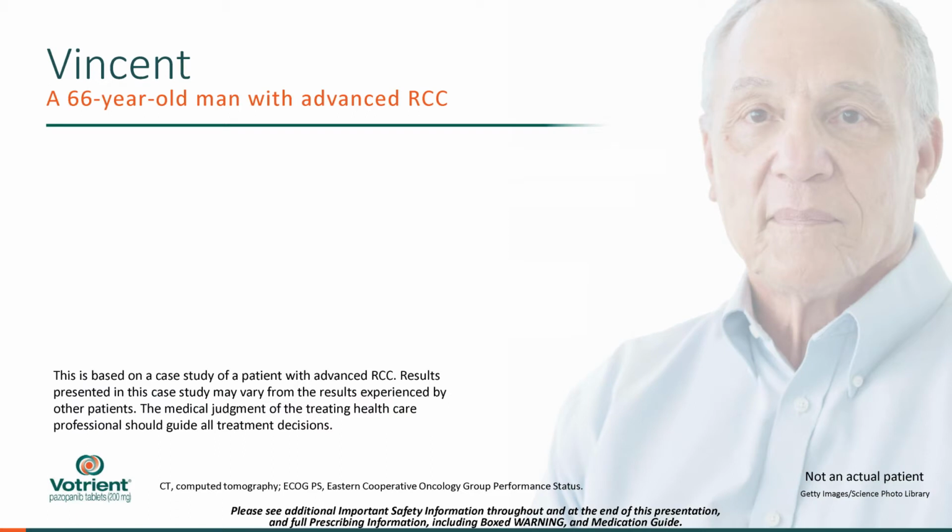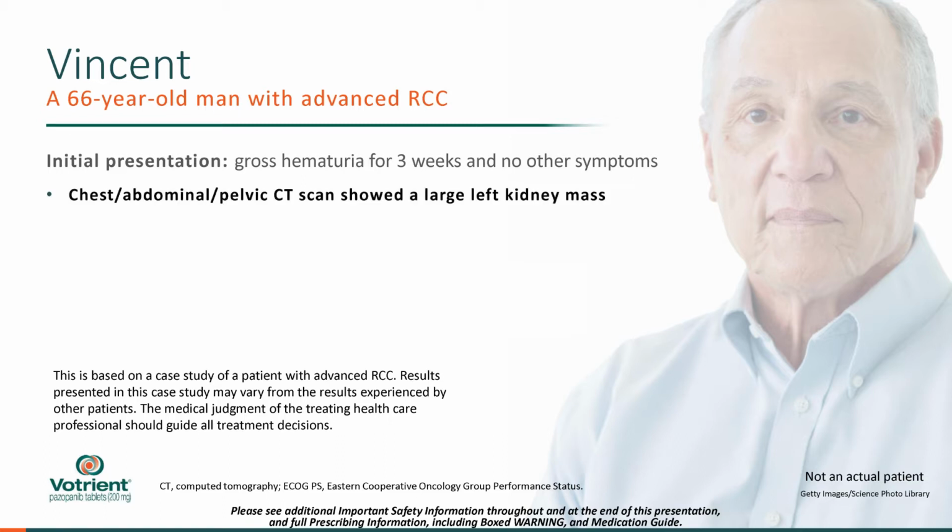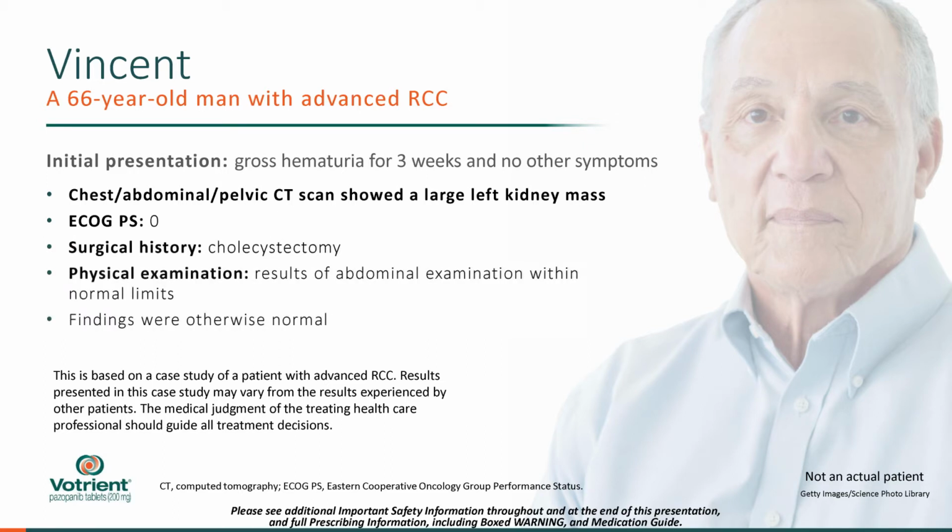Here we have a case of Vincent, who is a 66-year-old man with advanced RCC. His initial presentation was with hematuria, but no other clinical symptoms. His CT scan showed a large left kidney mass. His performance status is excellent at 0. He previously had a surgical history of gallbladder removal, but otherwise on physical exam, his abdominal exam was completely normal, and the rest of his findings were basically normal.